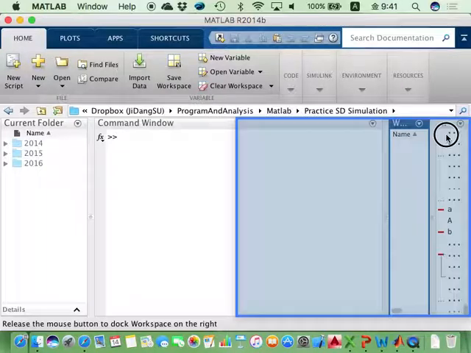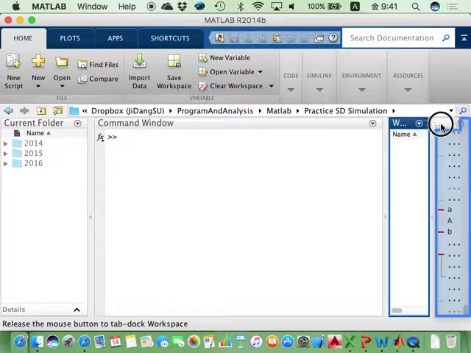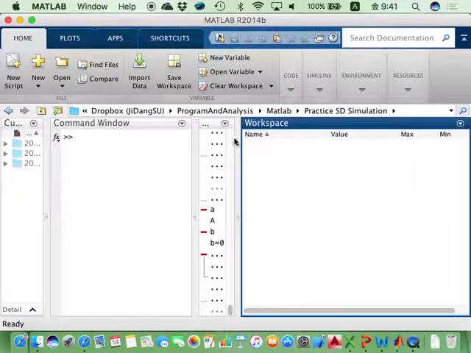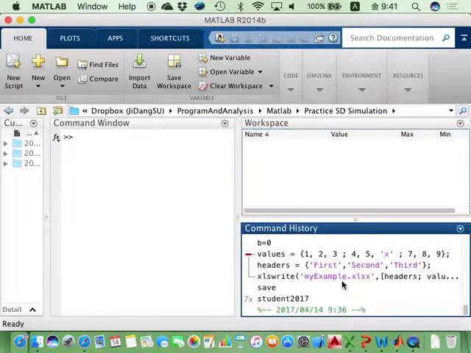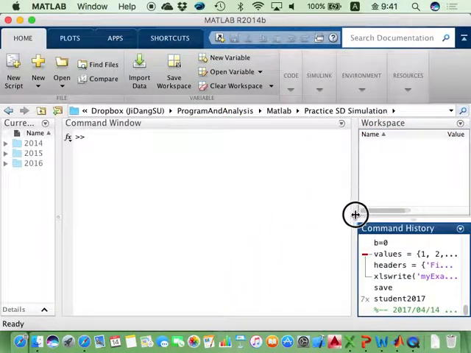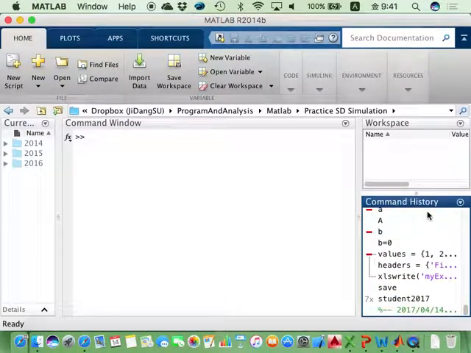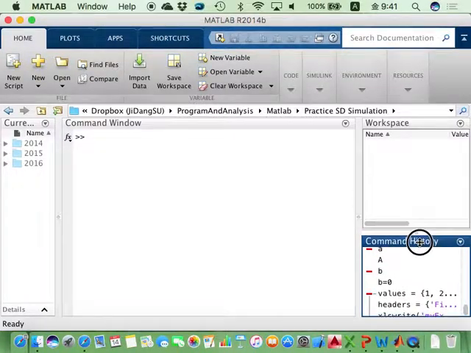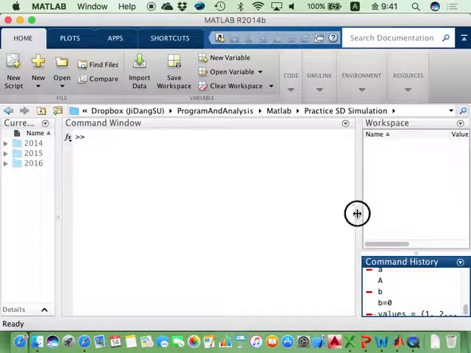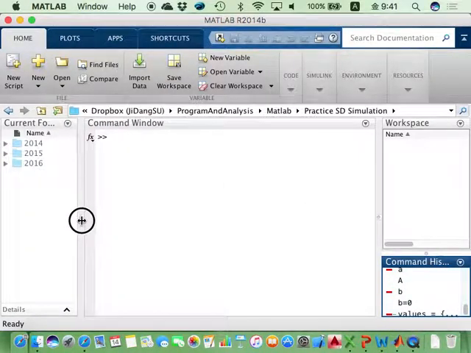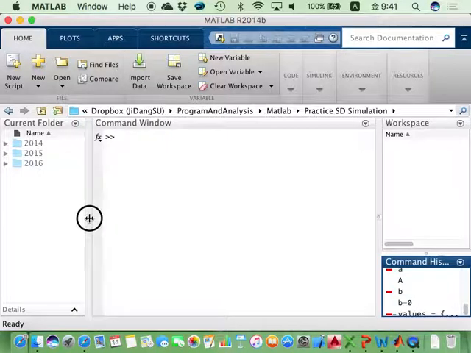So basically, you can adjust the position of this block to there and there, and even change them to a different position. Okay, you just try to find a proper place for them. Oh, here, this is a command history. You can see what I did the last time here, or what you did last time here. All the blocks are movable, so when you use your mouse, please be careful.